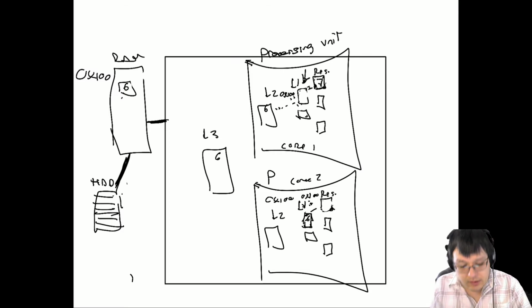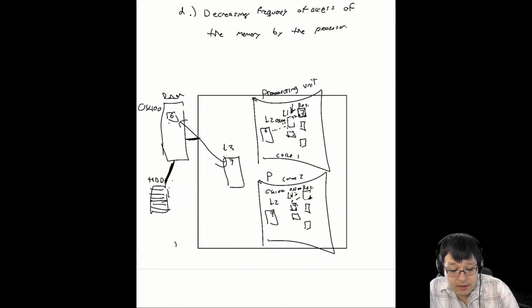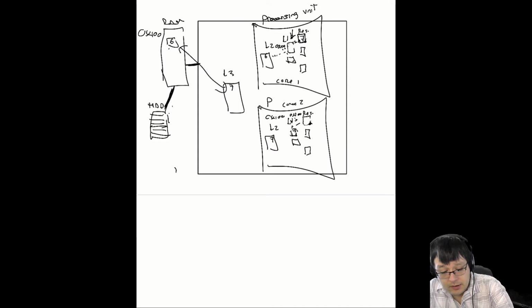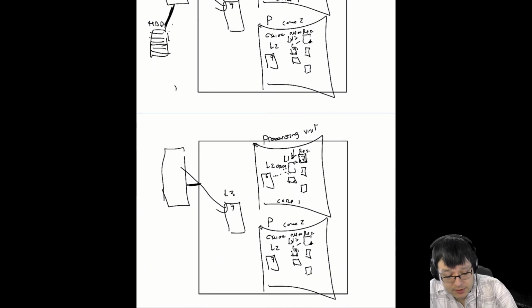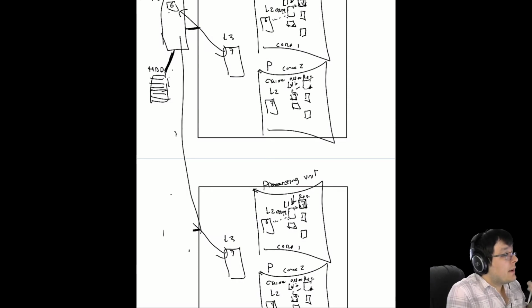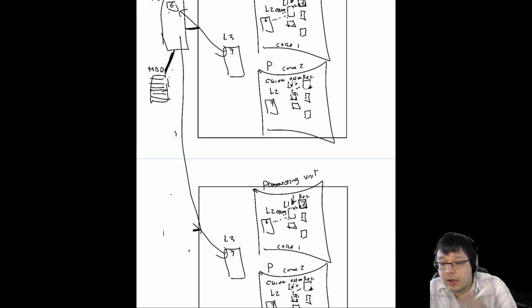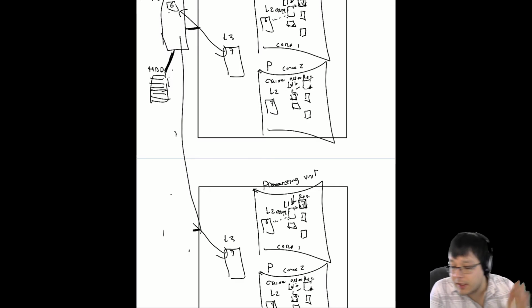Here we go. All the way at least into the L3 before this guy can read it and update it here as well. But you still want to update it all the way to RAM, because suppose that this is a quote-unquote supercomputer, just a computer that has more than one chip in it, then these two may share RAM. And so you might have the same problem at the level of RAM. So you have to propagate all the way from the register level all the way up in your hierarchy to make sure that everybody's up to date. And that's where your coherence is.